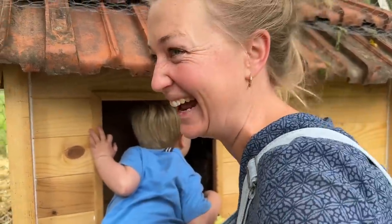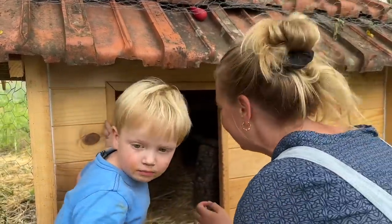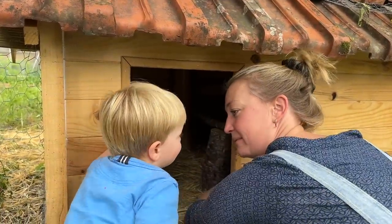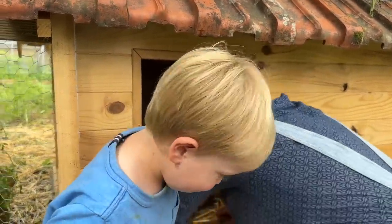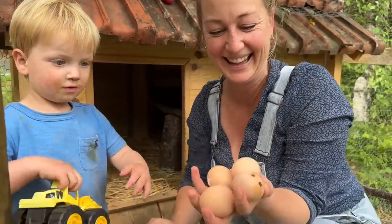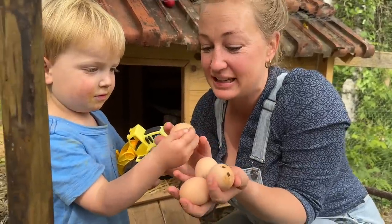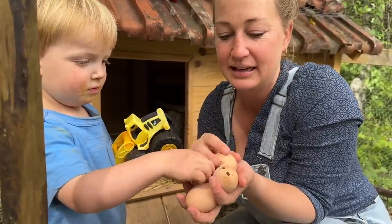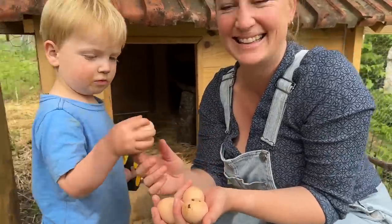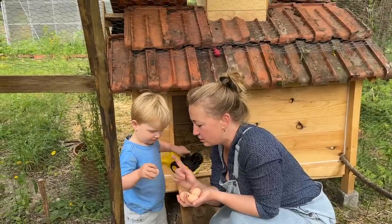They're laying! This is amazing! Oh, clever girl! Look, look at Nick. Can you see them? Where did your mummy get it? You want me to get them? Yeah. That's fab! Okay. I didn't hear the other ones come. No, me neither. That one looks like it's very, very fresh. Isn't that exciting? Okay, what are we going to do with the eggs, Crusoe? Yeah. Okay, well, just don't drop it, okay?